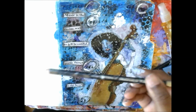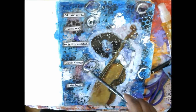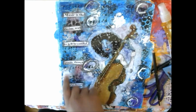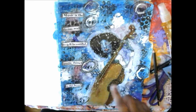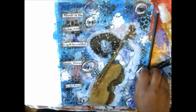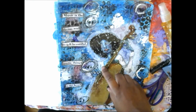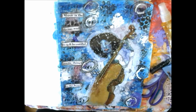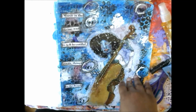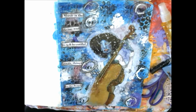And I did use this Sketch and Wet pencil, which I love too. Yeah, and I just printed out the words on my computer just because I have terrible handwriting. So yeah, hopefully you guys are inspired by this page. I hope that you look for images to use. I mean, there's lots of beautiful images, and for someone like me that doesn't draw, it's just nice to be able to place them in and see how they turn out.